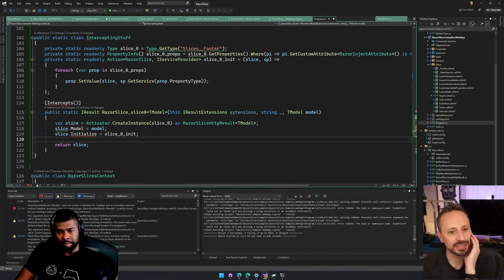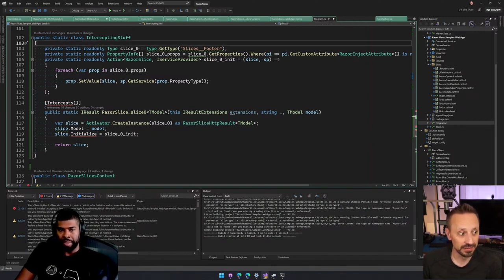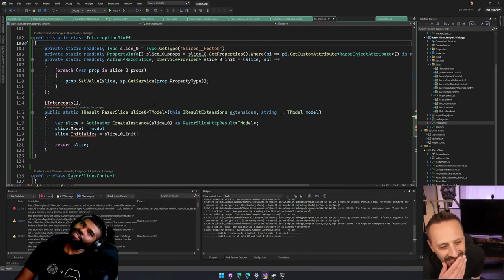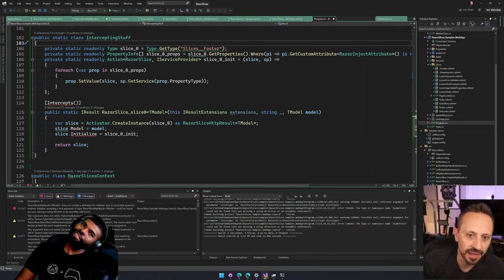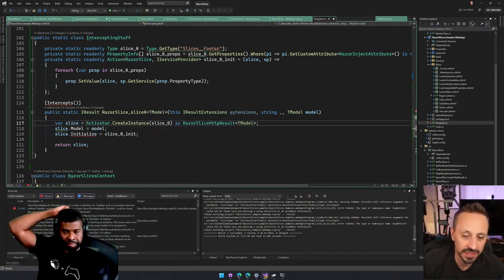Because if I don't do that, then I'd have to generate a map somewhere. Like this would have to have a static map on it, right? Yeah. And all this body would have to go into there. Yeah, okay. But to your point, that could be done. The source generator can just do both. It can do the fast thing when it can, and it can fall back to the lookup in the map when it can't. Yeah. It's just a lot more complicated.